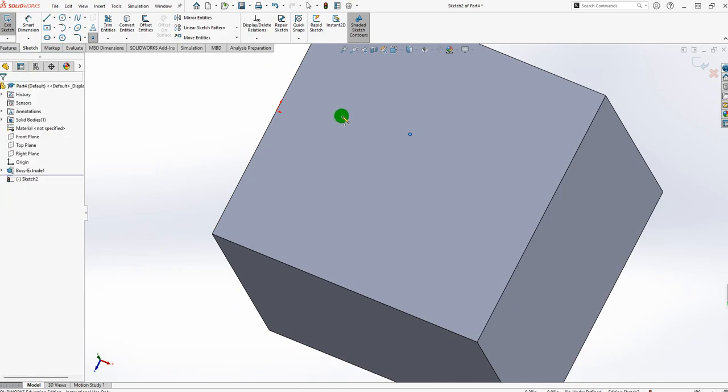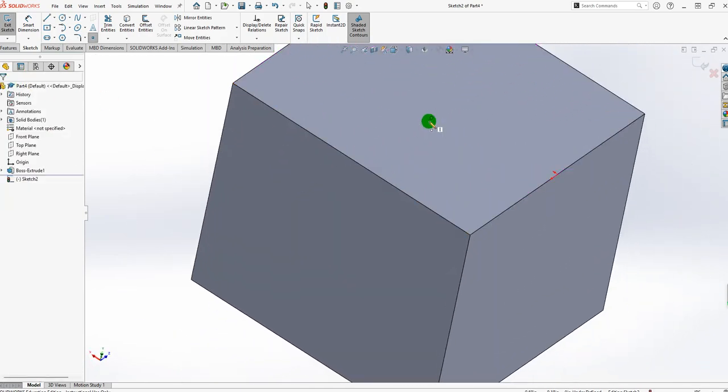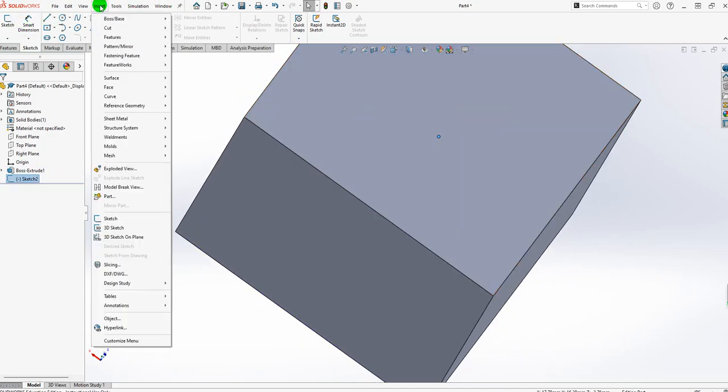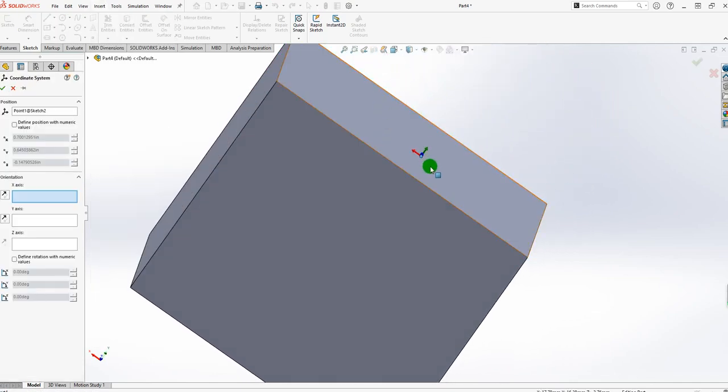Then I will first select this point, then insert reference geometry, then select coordinate system. Now you can see the menu pop up on the left.